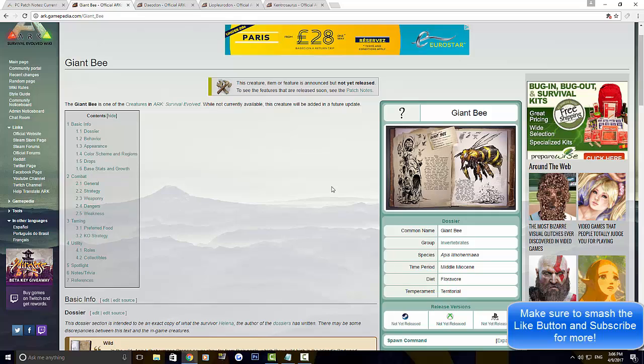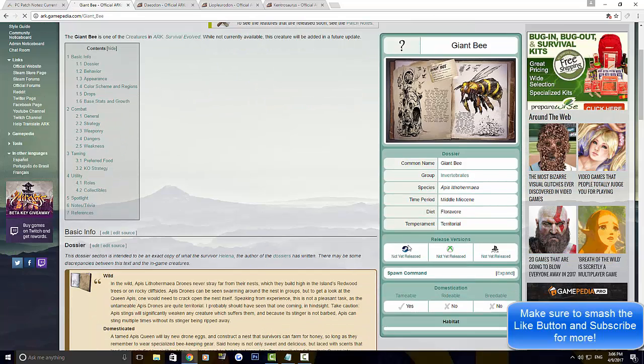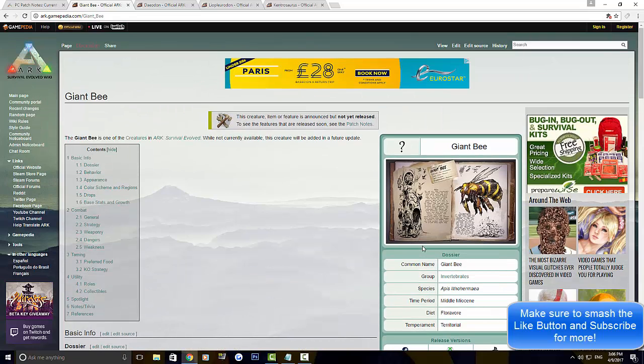But yes, the giant bee will be coming out. It's tameable, not rideable. Obviously, if these were rideable, it would be quite funny, but there's just going to be lots of giant bees doing lots of damage, and all I'm going to say is they're going to be very dangerous in the game if you get in the way of wherever they're making their nest. As you can see, it's a territorial creature, so I will watch out from doing that.